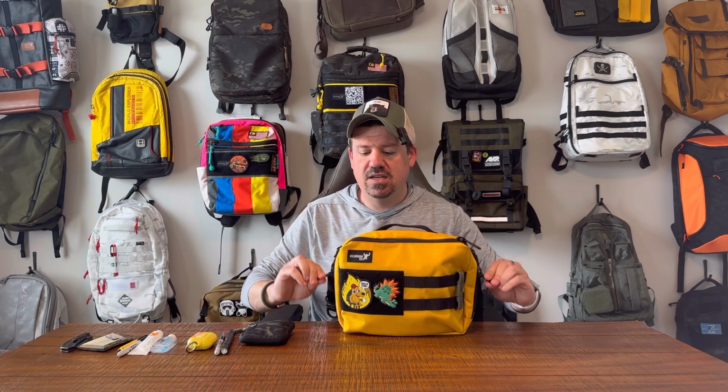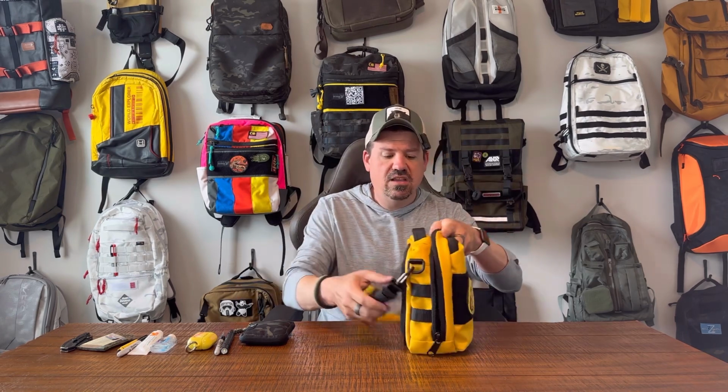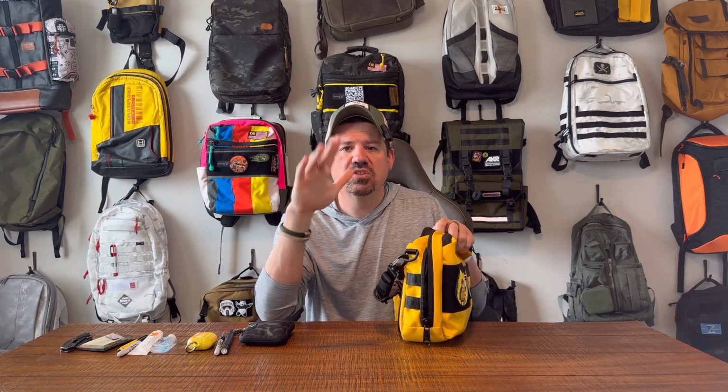Now, the main compartment, the main event. You'll notice that there is not a full clamshell here, but almost. So almost a full clamshell, which is very unusual for a crossbody bag. Usually most manufacturers will stop short of that by a wide margin, and they'll do just a zippered pocket on the top so that things won't fall out while you're wearing.